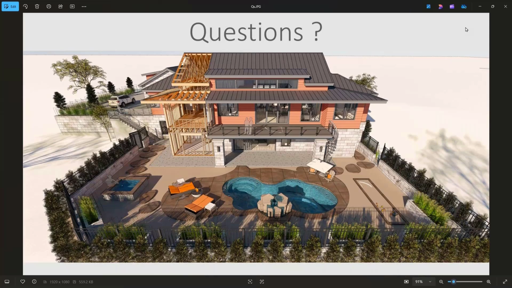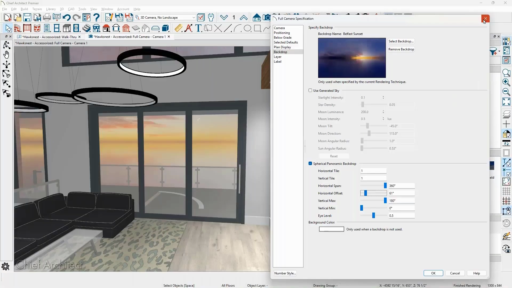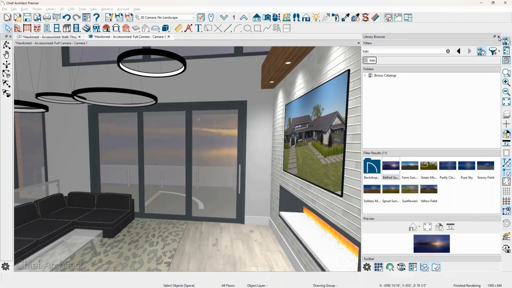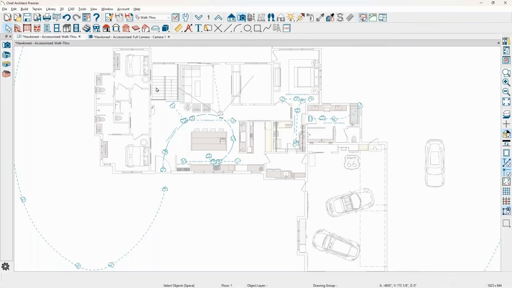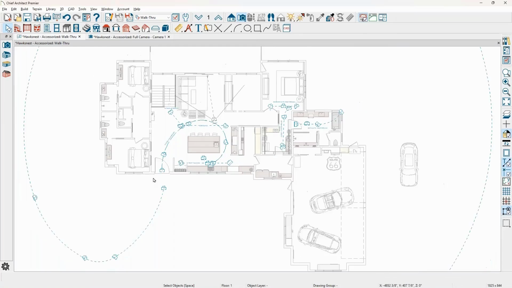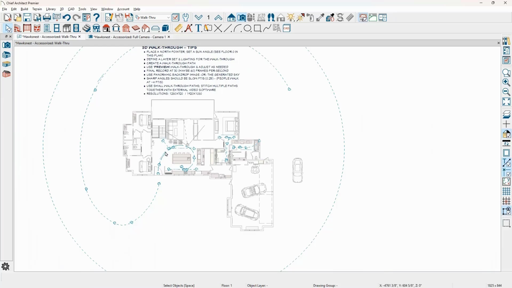Quick question. Whenever I set up my cameras and I do all the ray tracing and the physically based, I like to set them up prior to, and I want to use that camera setting for the walkthroughs. Is there any way to do that? Where I set it up prior to and then just set my path and it has all the cameras, where I don't have to go back and set them up through the walkthrough viewpoint. Okay, so if I understand your question right, Alan, you want to take your camera that you've already got dialed in and copy those settings into the walkthrough camera?